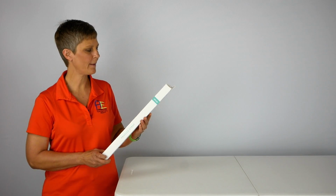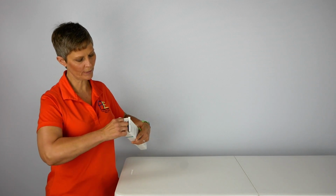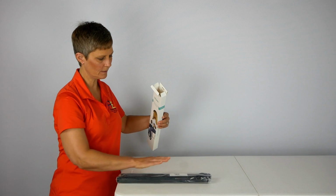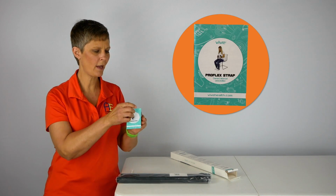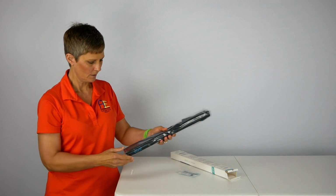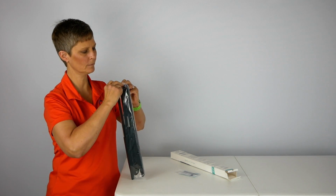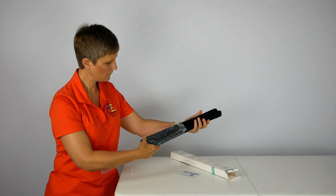So the PROFLex strap comes in a very nice box. It is folded inside here. So we're going to open this up. And inside, again, it is folded in a plastic bag here. You have a nice little instruction manual here, shows different exercises for the PROFLex strap. So we're going to open up this plastic bag here and then bring the PROFLex out.